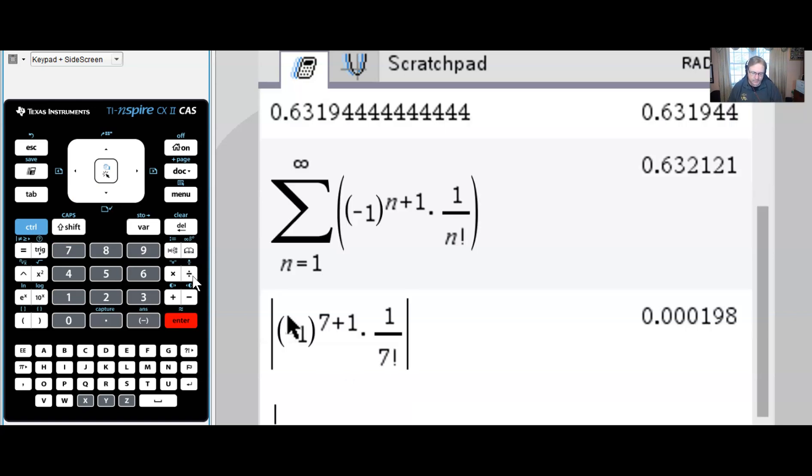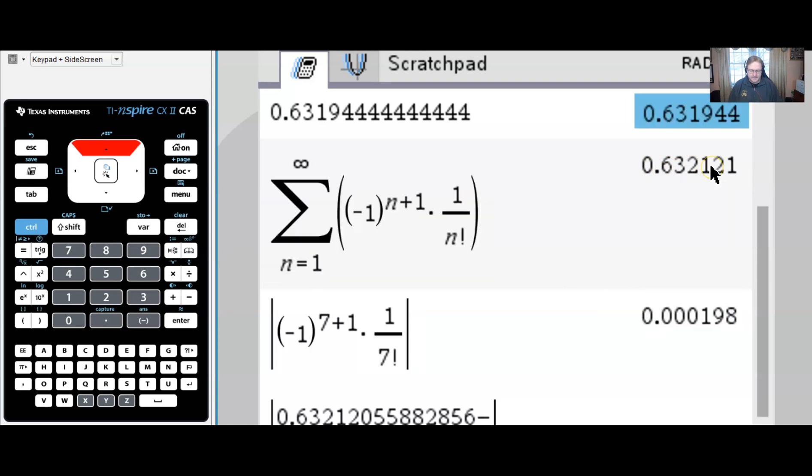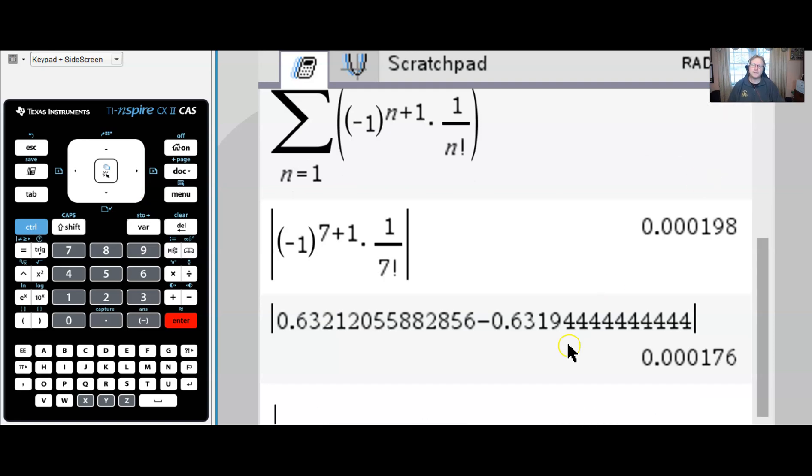Now when I hit enter I get that decimal to six places. Now what does that mean? Well remember by definition we said that if we were to take the absolute value once again of the actual sum, which is that guy if you recall to many decimal places, all right I just copied and pasted this, and then I'm going to subtract this value which was the sum of our first six terms, I get an answer of that. What are we looking at here?